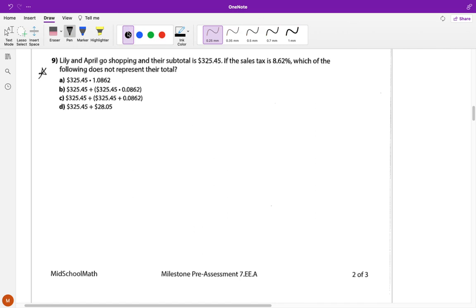All right, so for this one, if it's a sales tax, we know it's increasing. So we did learn a few different ways that we can do this. One of the ways is, I'm going to use a different number besides this 325, just because we're not asked to solve it. We're saying which one of these represents or does not represent our total. So if we have $100 and we're doing a sales tax, we can then times it by that sales tax. And then that will be $8, and then we can add it to the original amount.